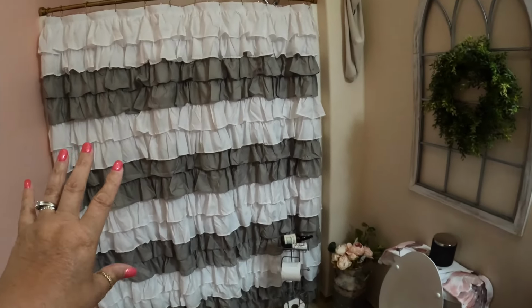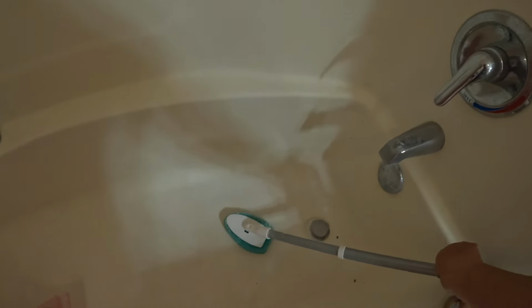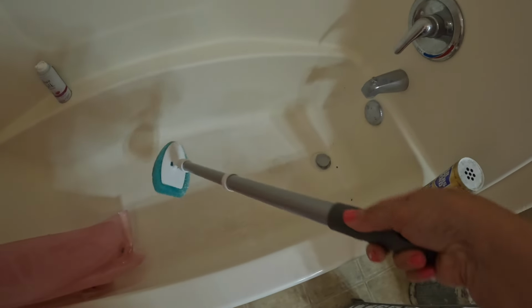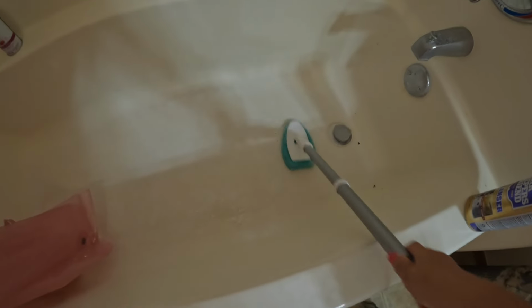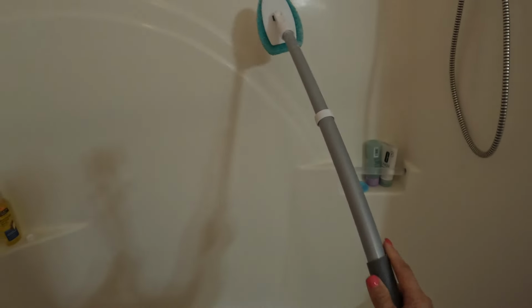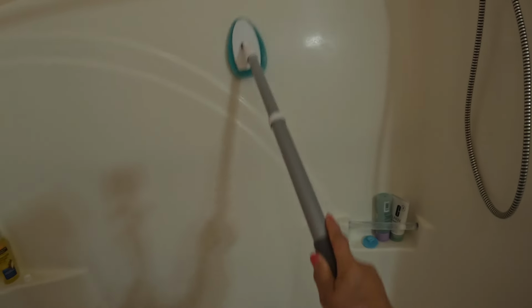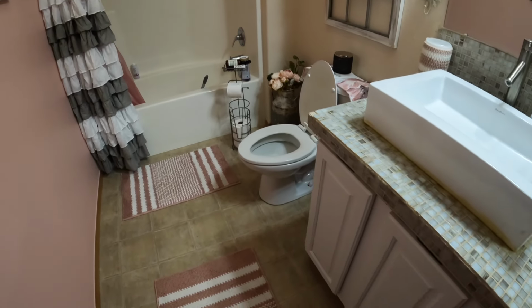I did start cleaning my shower, and I'm kind of letting it soak down there, but I've been loving this, I don't know what you call this, just a cleaning wand type thing. You can get these at Walmart and change out the little sponge dealies on the end there. So I'll try to have that link for you, but I like that it scrubs and that the pole here extends so that you can reach up high. And yeah, I'll be doing that a little bit. And just kind of a quick sweep and mop. So come along on today's clean with me.